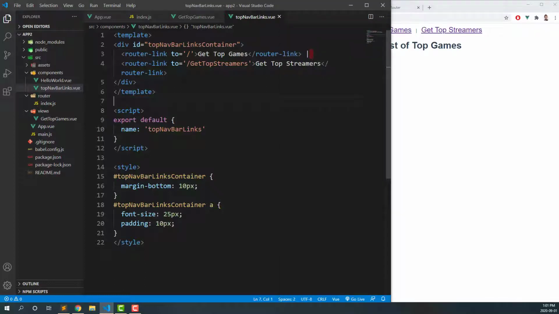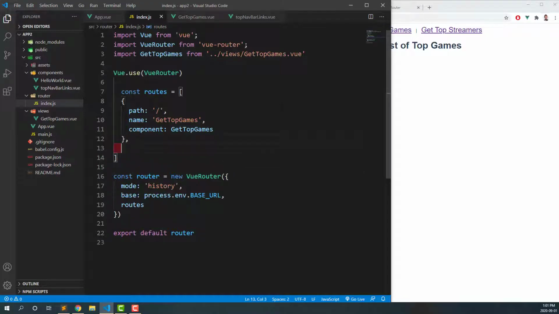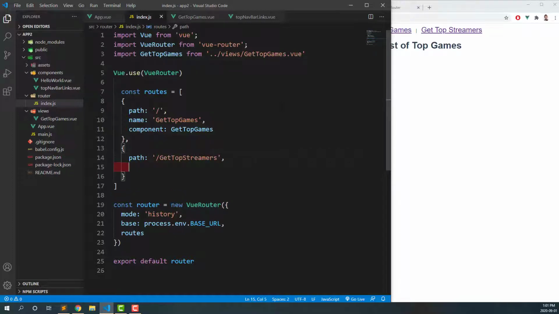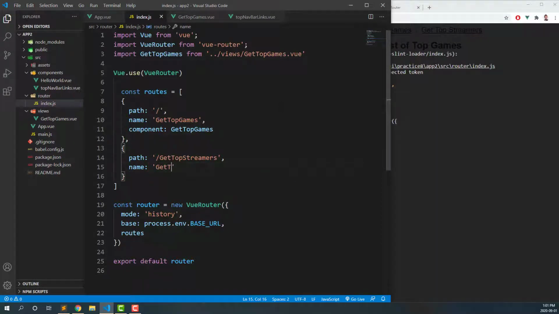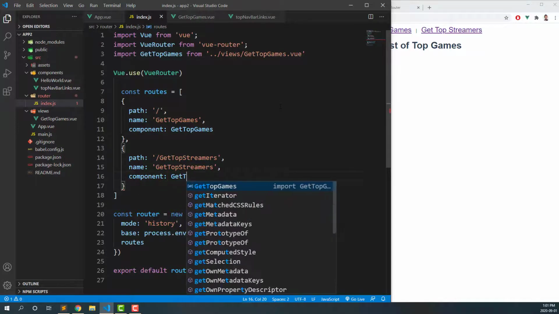So let's create a get top streamers page. So go to index, and here under path, we're going to create another one. So this is all Vue router here. Okay, so I'm going to create path, get top streamers, and name is going to be get top streamers, and component is going to be get top streamers.